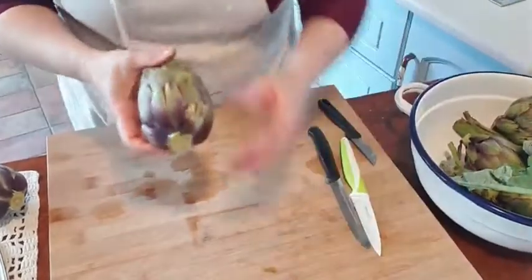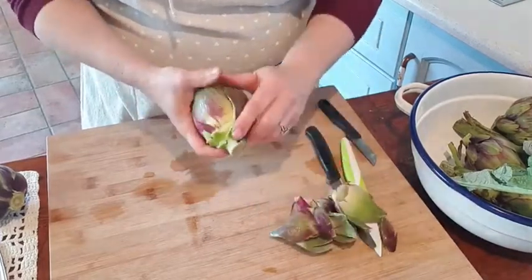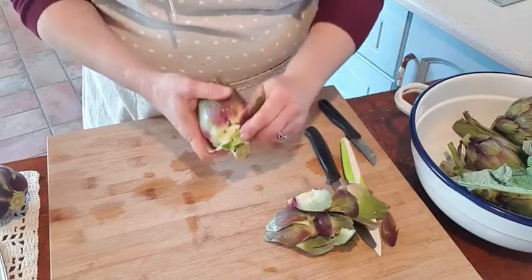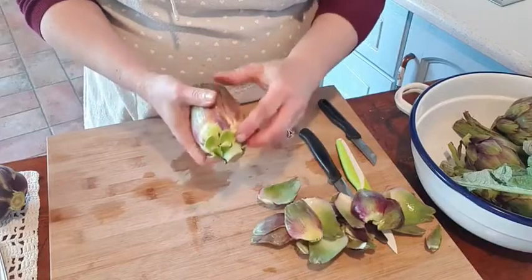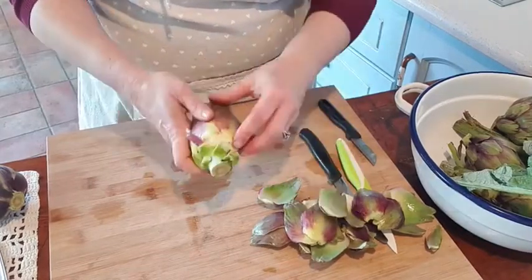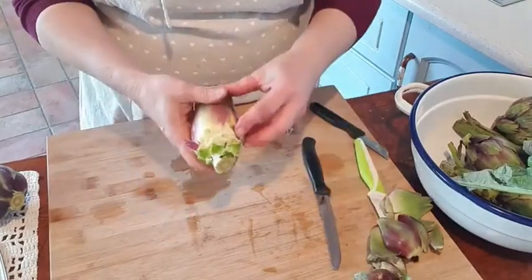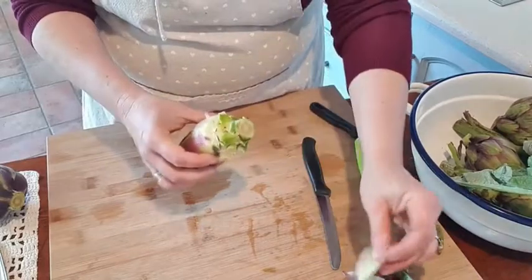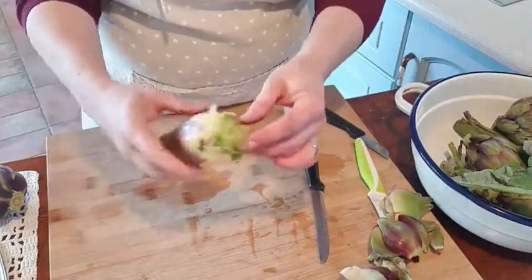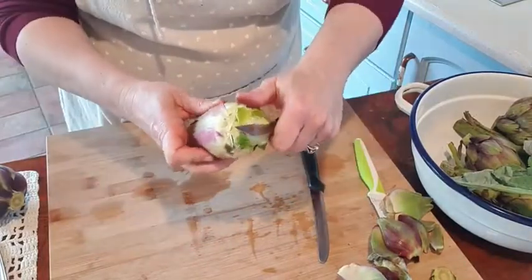How do we clean them? Okay, we remove the down part, all the leaves of this part. This one, we eat them. I put them on one side. We will eat them. I show you then. Okay, we arrive at this point, more or less. Okay, we cut again this part and we remove this part, outside.